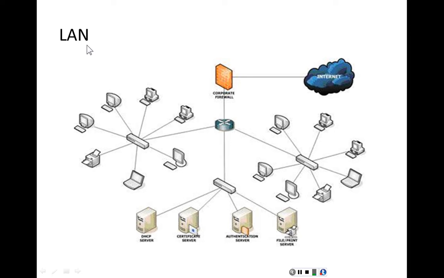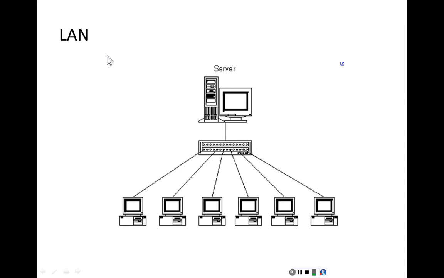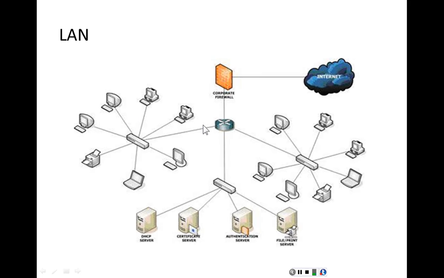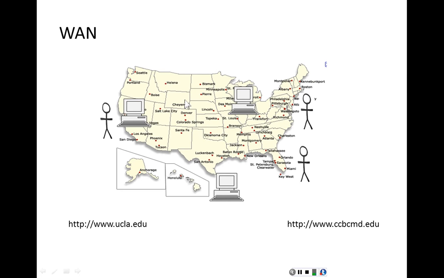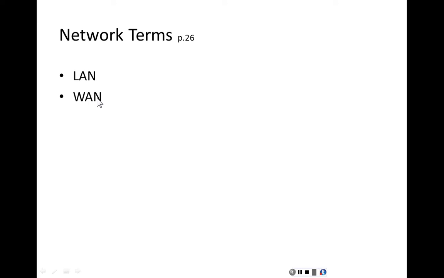So a local area network is a network which is confined to one geographic area. Now, it might be simply one classroom, or this is an example of the local area network in the CCBC Catonsville campus. One geographic area. Small local area network, large local area network. Now, a wide area network connects PCs or connects networks over long distances, such as all the way across the United States. And the internet is a perfect example of a wide area network. Local area network, wide area network.